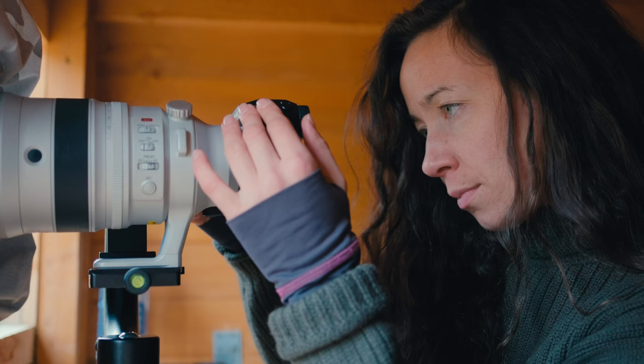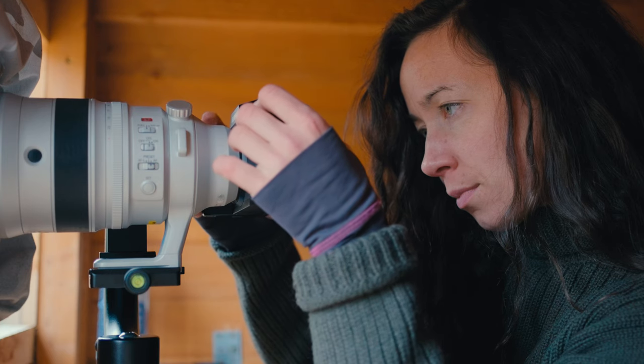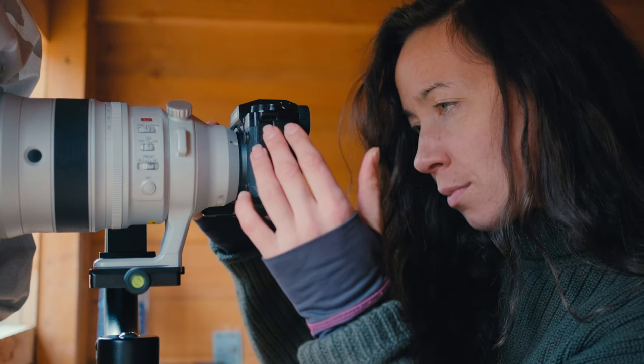And the lens was so quiet. The autofocus, you didn't hear it. It was smooth, quiet, perfect. And even adjusting things like the focus ring was silent, and the aperture made just a little click. But again, you can make not a lot of noise.